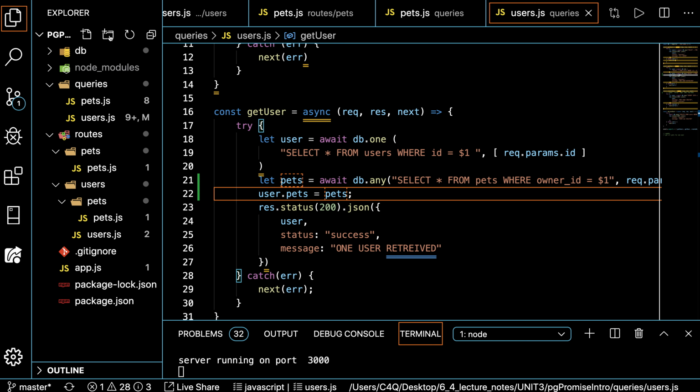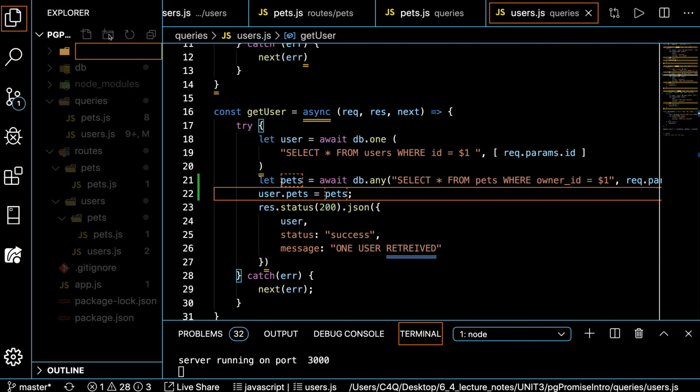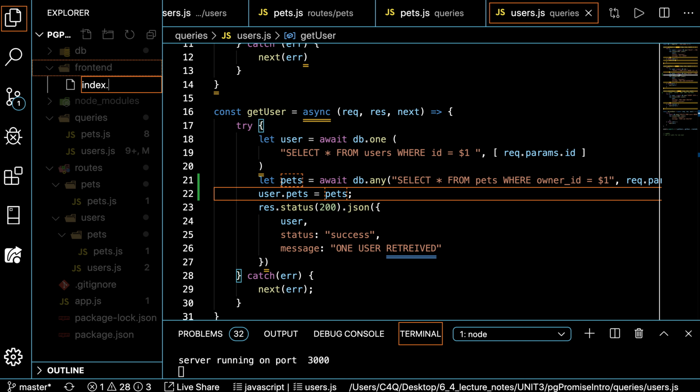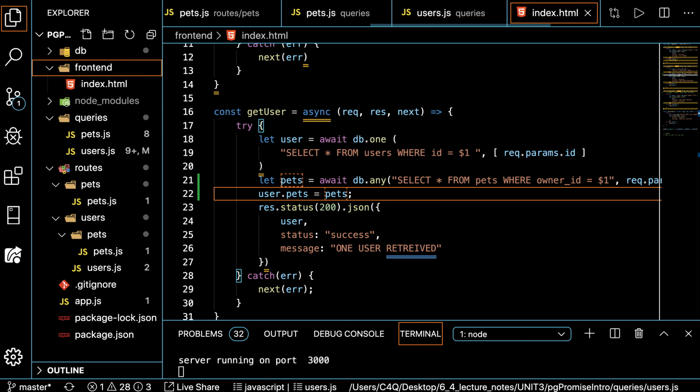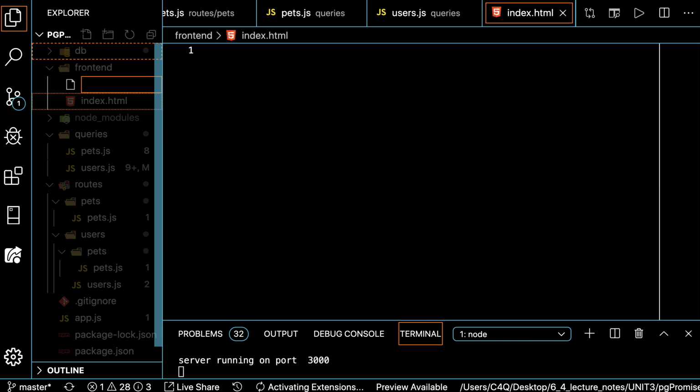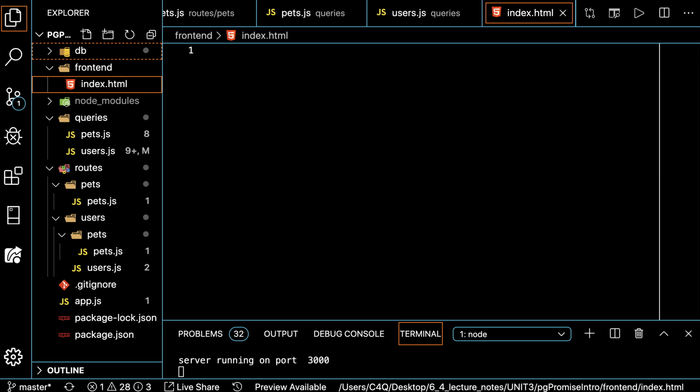Let's make a folder called front end. And inside of our front end, let's make an index.html, and we'll make an index.js.